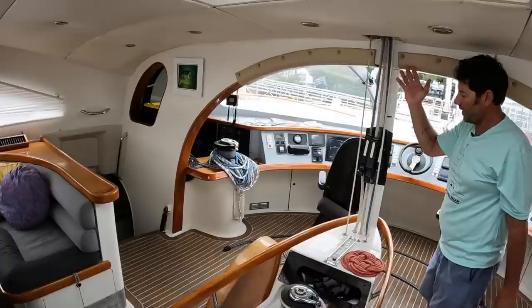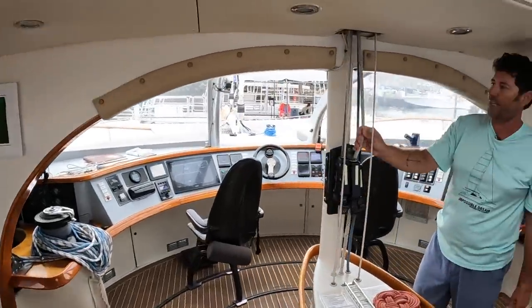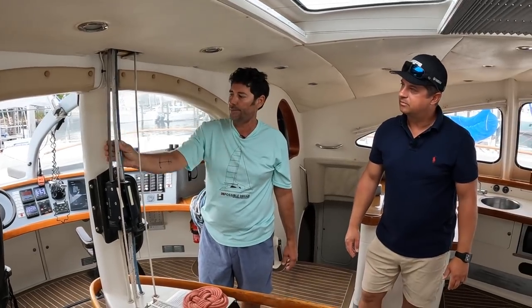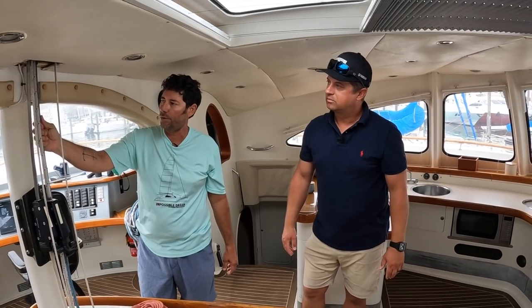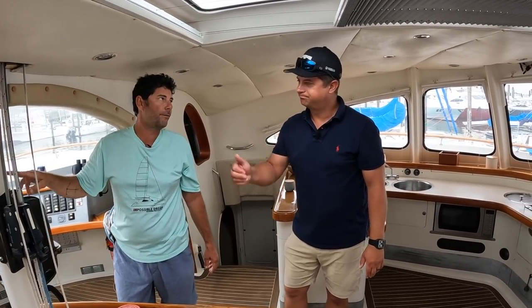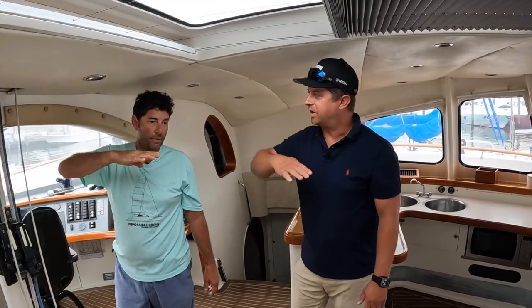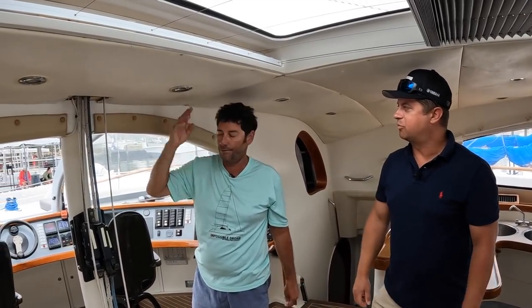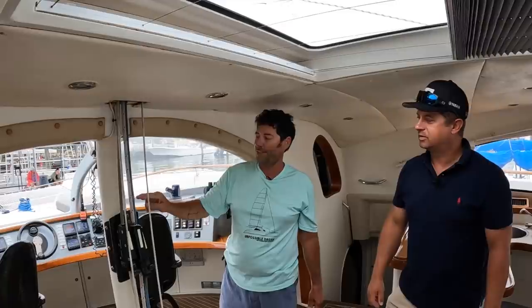So you hoist the sail from here, your halyard's here, comes down. This is the Genoa halyard. It's generally just static, never really comes up or down unless you're taking the sail off the boat. This is your topping lift here. Right here, this is how we get our alignment for the boom. It has to be for the angle. 88.5 degrees, I think, is the ideal angle for the boom furler. But anyway, this is how we do it.